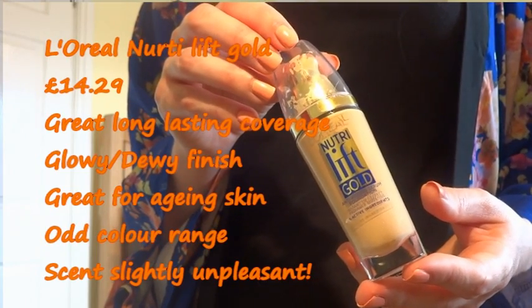It's sort of semi-dewy, would you say? It's not matte, it's not too shiny, but it gives me a little bit of a glow and that healthy look. It doesn't settle into the lines and the pores, which is what I love. It is anti-aging, and I assume that is why it doesn't do that. So it's definitely a good foundation for somebody who is worried about the early signs of aging. And I do also find it gives you that sort of skin plumping effect.